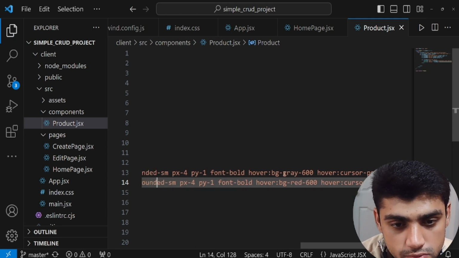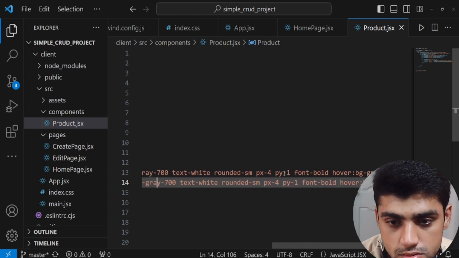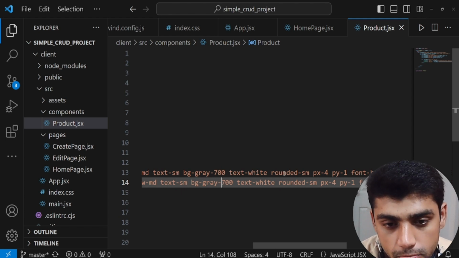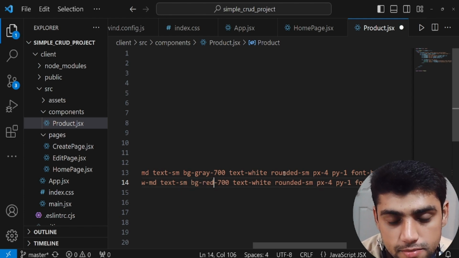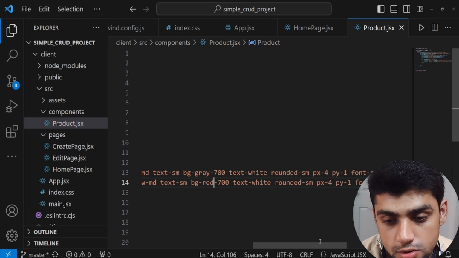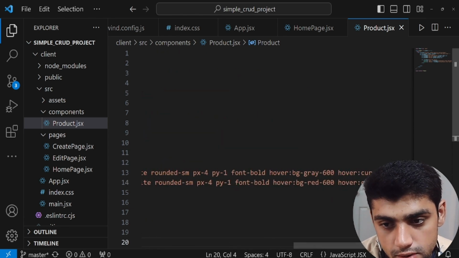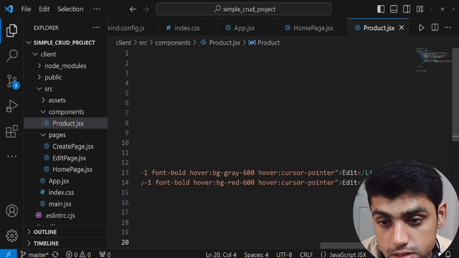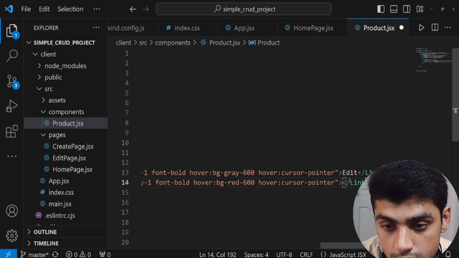And I think it's over here somewhere as well. So let me just see. Yeah. And I'm going to change the text too. So over here, the text should be red as well. All the CSS classes are going to do wonders for us. You're going to just see right now. So delete, save, and let me show you.